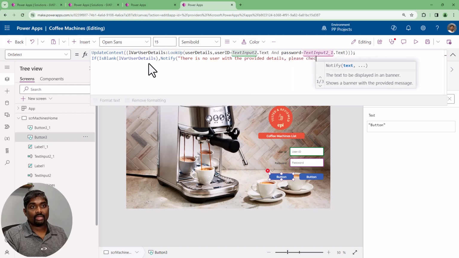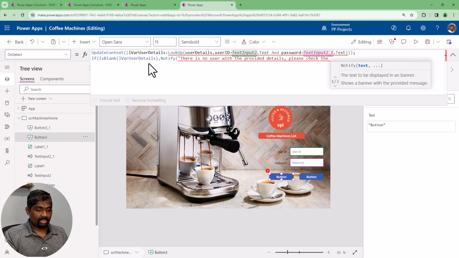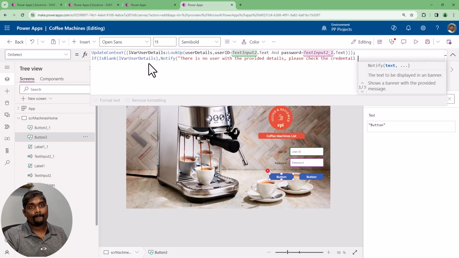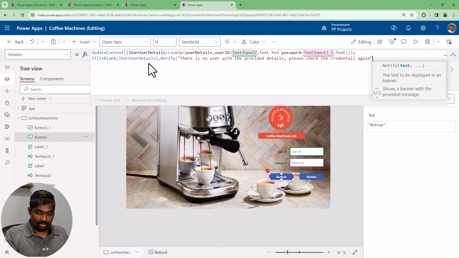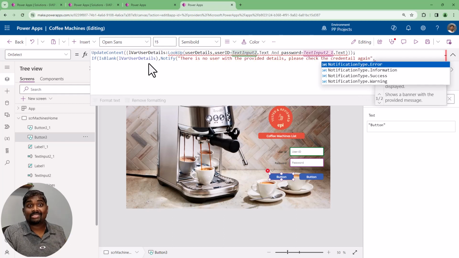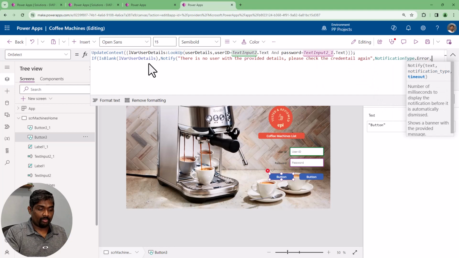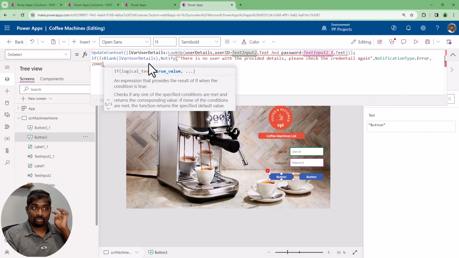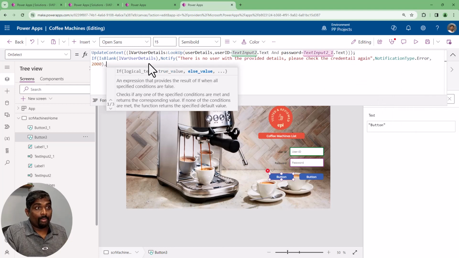Please check the credentials again," double quotes, and what is this? This is an error message followed by 2000 milliseconds.